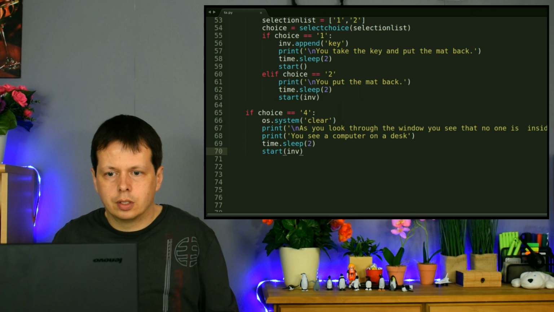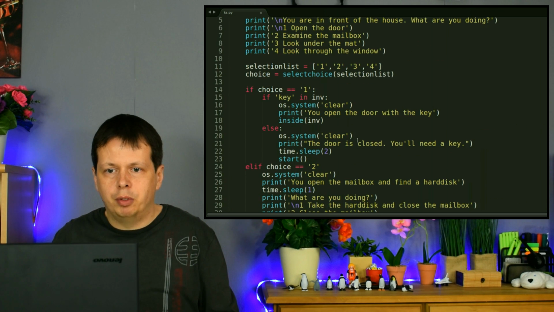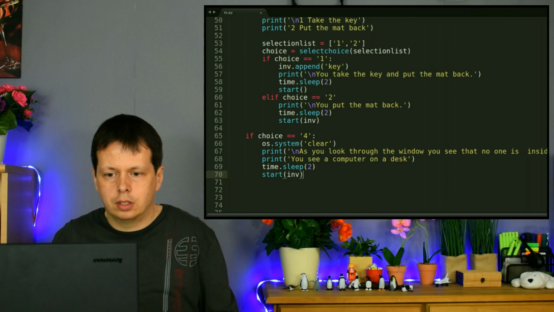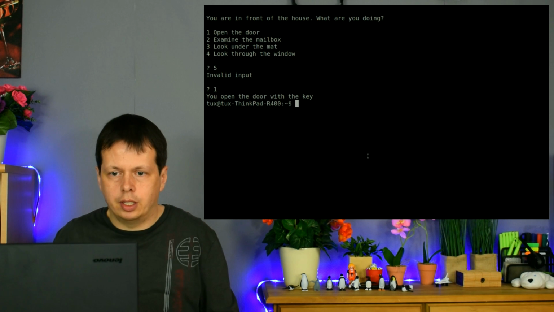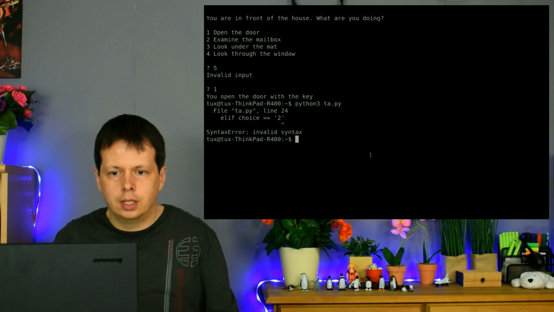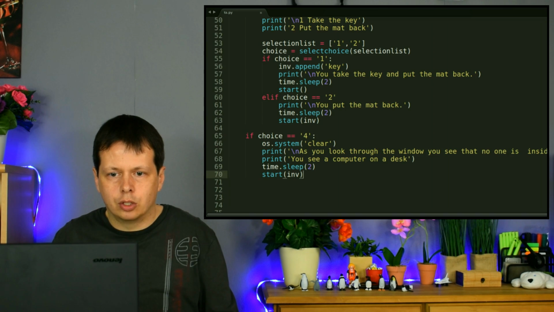And yes, maybe we try the 4 or see if there is any problem with the program at the moment. And we see invalid syntax in line 24.